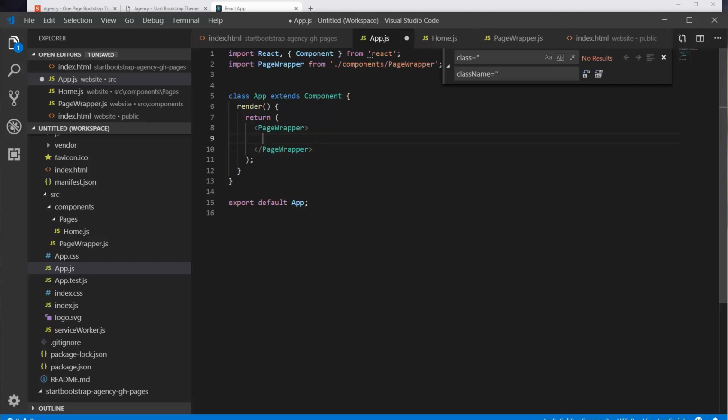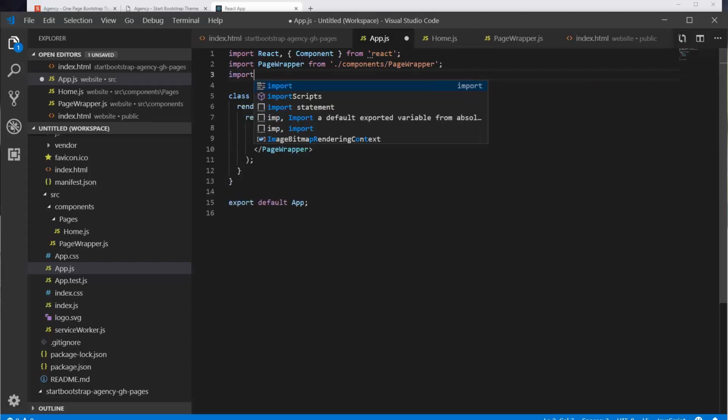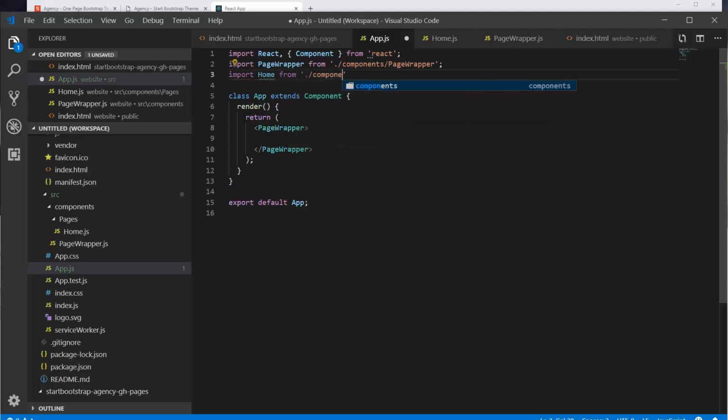And so we're going to import, let me get rid of that find window again. All right. So in here, we're going to import home from components, pages, home. And in here, I'm going to create our home component, and it's going to self-close.